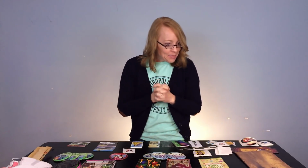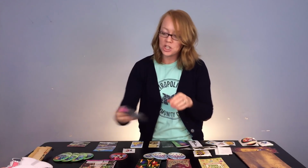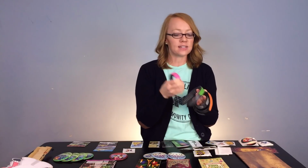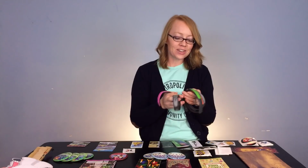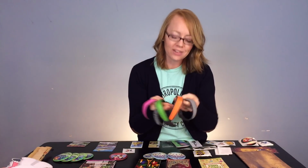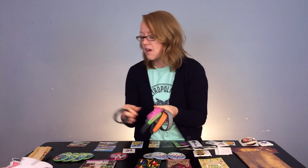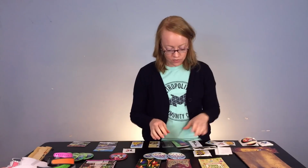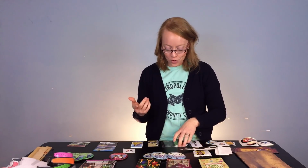Okay, this is the last thing. I did want to mention, of course, that this is such a fun souvenir, your magic bands. Keep these. Ours have so much wear and tear. They're so dirty because we use them for years, for two years. But keep your magic bands too. That's a fun souvenir.